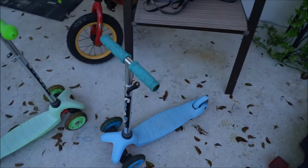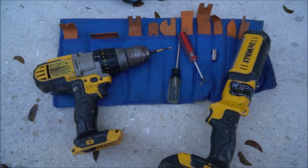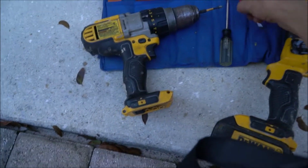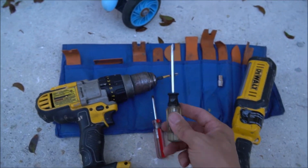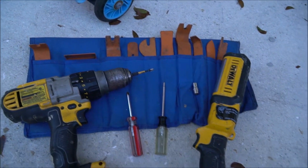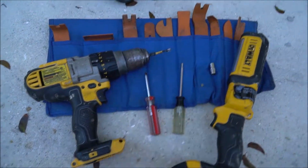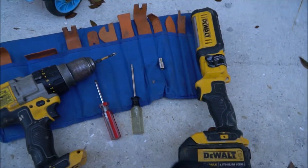Anyways, tools you're going to need. Here we go. No, you don't need a kid's scooter. What you guys need is this. You need a drill. If you don't have a drill, you can use a hand manual Phillips head screwdriver. You need a T15. These are going to take out your headlights. You need a number 7. You need a number 8. You need any type of pry bar that you could possibly find. This one's preferable, but anything would work. I'm going to use a light also. Lights are great because they can let us see things. So without further ado, let's tackle this.